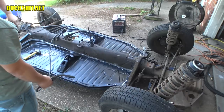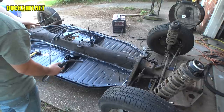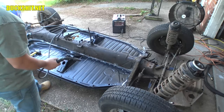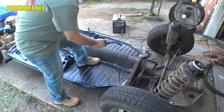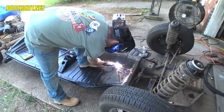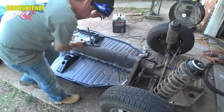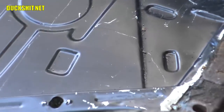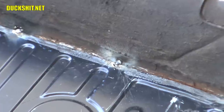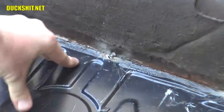You did okay, but you need to get a little more heat into the tunnel. Okay. Because I don't know if you adequately penetrated into that metal or not. So go right above that weld and just kind of heat it up a little bit and bring it down just a bit. I think you're otherwise in good shape. I think you got it. I'm looking. I would have put a little more time into it, but I'm afraid of making a hole. I think you got it. Look a little more closely here. No, you got it.